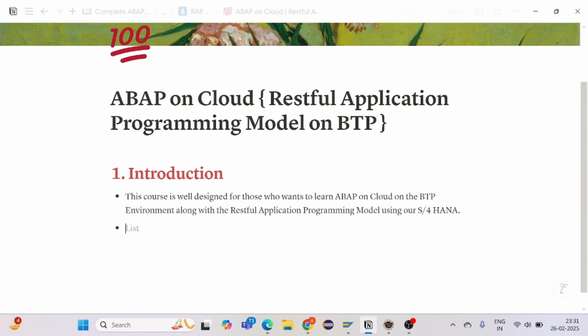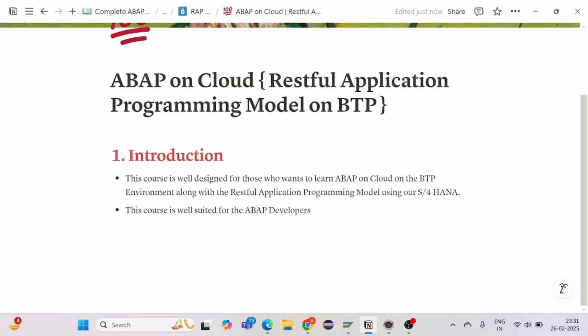Then this course is well suited for the ABAP developers who are working on on-premise systems and are now moving towards the cloud part on the BTP environment.